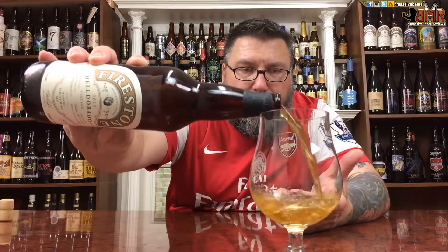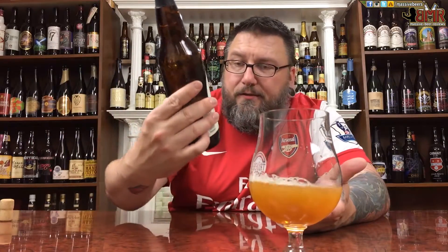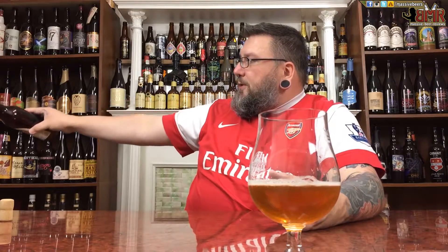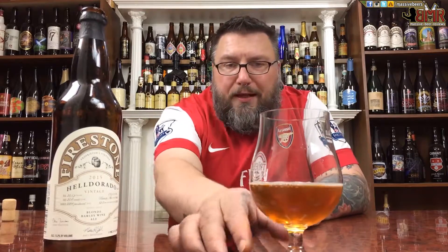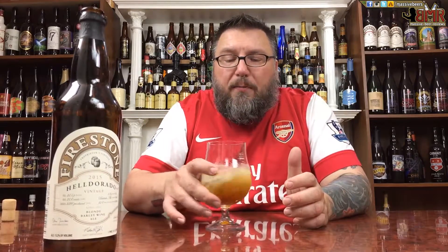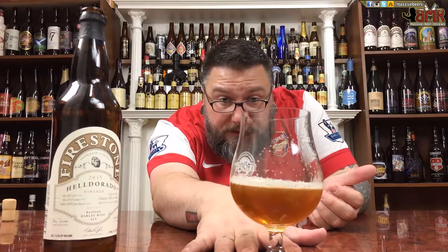Like I said, it was already open, but it should have decent carbonation. Let's see what we got going on. Give me your glasses — there we go. And then we'll see what we've got left over. First things first: really no head to speak of. I mean, I've sat on it for a couple hours, but it really had no head to begin with. Little bit off-white colored head. It looks almost like a hazy double IPA is pretty much what you're getting off that sucker. She looks like a blonde barley wine.